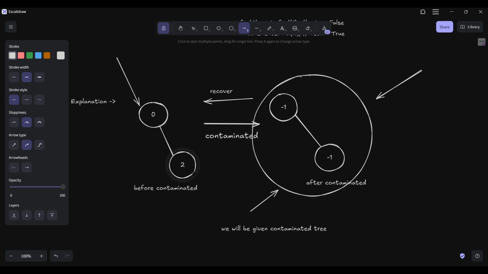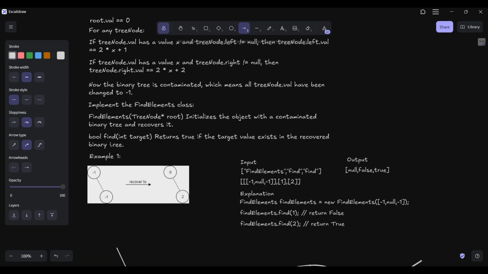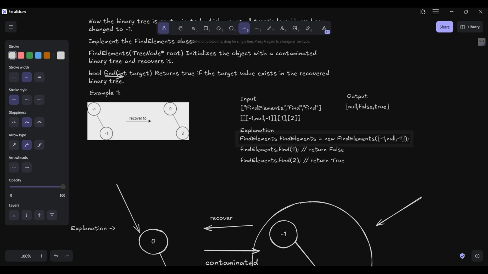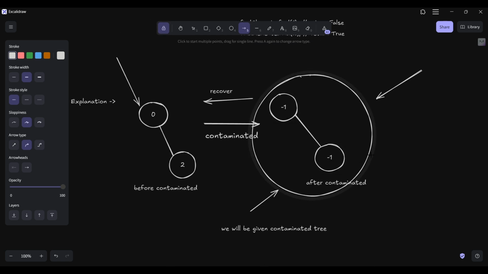When we recover, the values will change. Then the find function takes a target, and we have to return true if the target is present in the recovered binary tree.